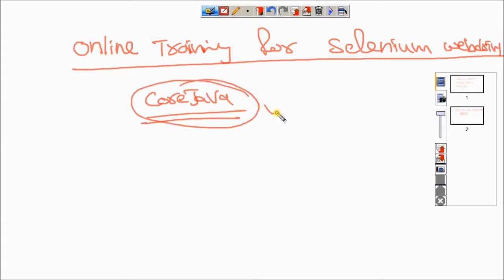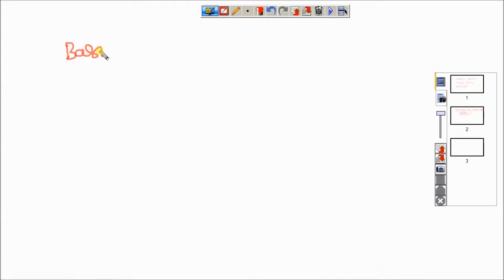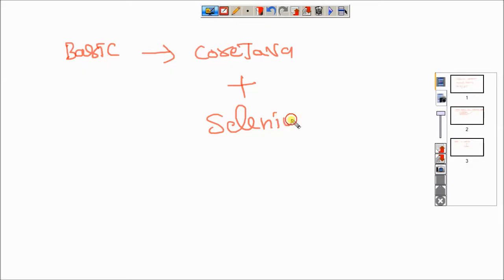So they have the doubt: we don't know any core Java, how can we learn Selenium WebDriver? Don't worry. I'm going from the basics onwards. Core Java, and then start with our Selenium WebDriver.